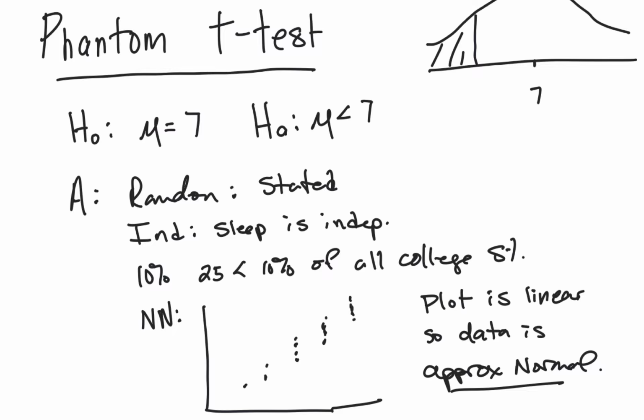So that's why you see here, I've got a nearly normal is a normal probability plot. If this plot is linear, then it's approximately normal. If the histogram is nice and symmetrical, then that's good. Now, for this sample size, I can have a little bit of skewedness and still it be okay, right? Sample sizes of 25 allow for some skewedness. So if you had a slight curvature to this data set, you're still okay, right? And sometimes you might want to look at both of them, looking at the histogram or looking at the normal probability plot. That's that sixth icon. It can give you maybe more confidence that you're making the right decisions, right?